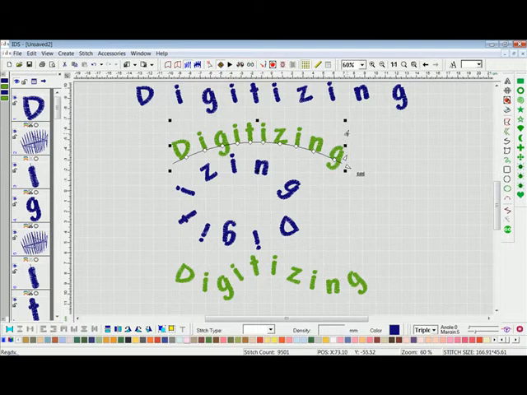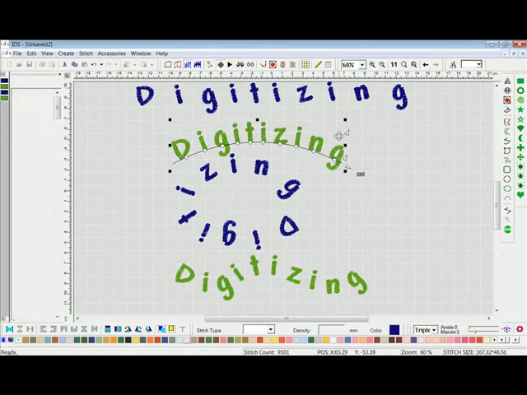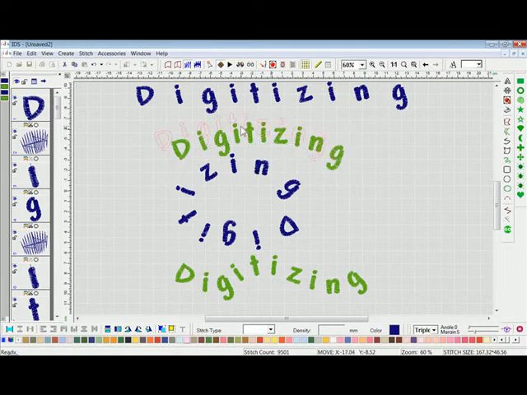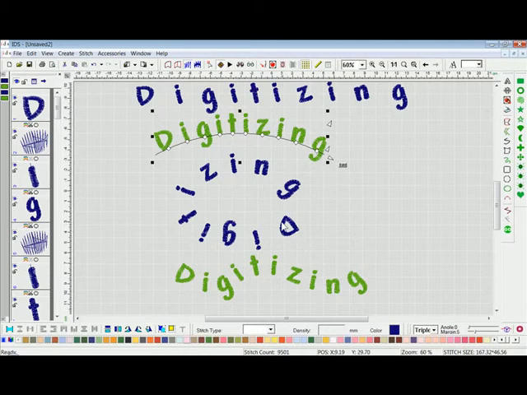The last arrow, the arrow pointing up above the last letter, will also stretch our letters, squish them down, or mirror our letters. I'll go ahead and move that off to the side.